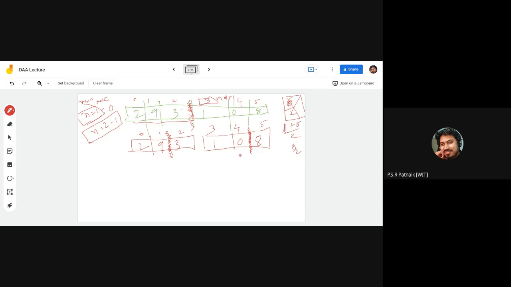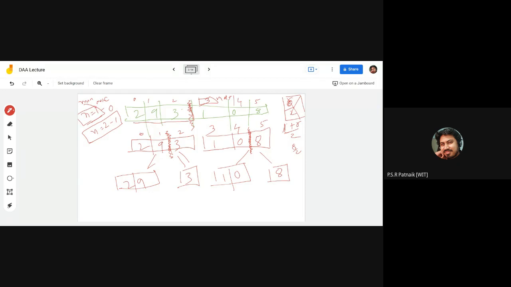So assume that we have divided this into these two forms. Now after dividing that, what are the two sub problems we are getting? One with 2 and 9, and the other with 3. Do you divide this? You get a sub problem of 1 and 0, and another sub problem of 8. Is this a sub problem which we can solve?